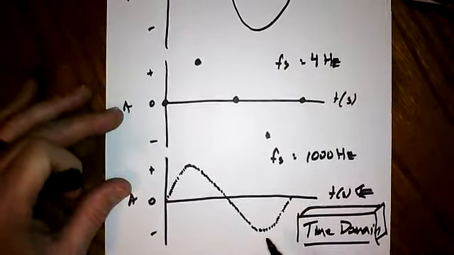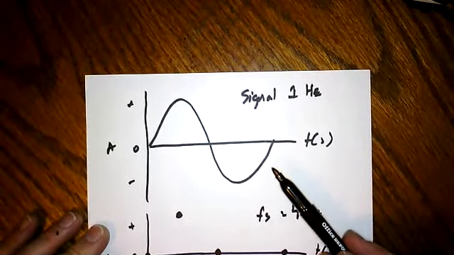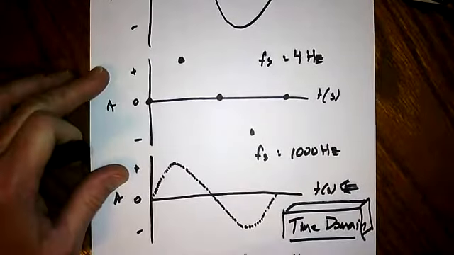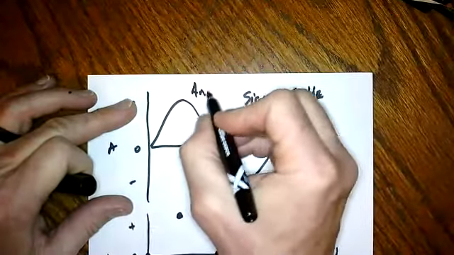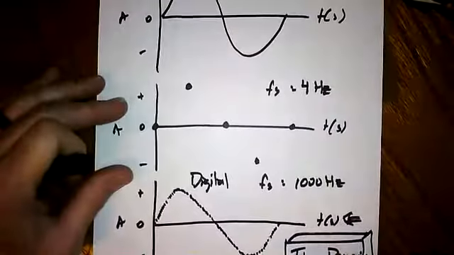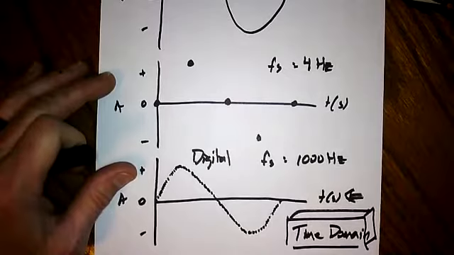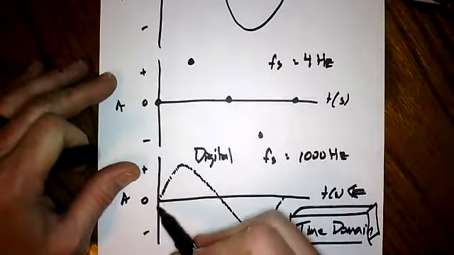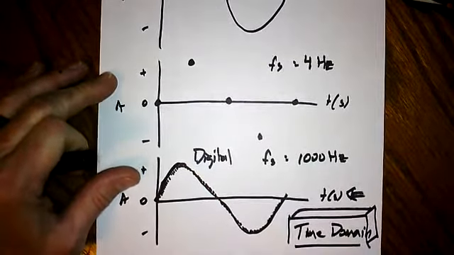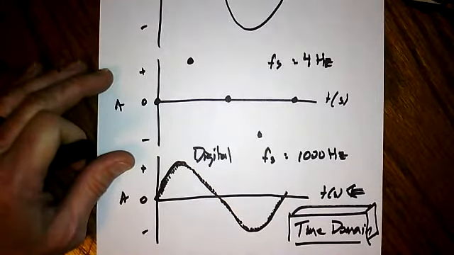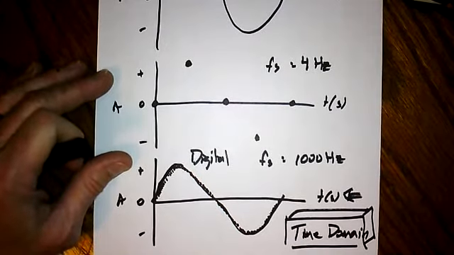So in the time domain, this signal, the continuous time function, in the digital world, remember this is digital, and this is analog. The digital signal looks a lot like the analog signal. And it's super easy now to say, oh, that's a 1 hertz signal. Oh, shoot, I messed that up. That's a 1 hertz signal, okay? We connect the dots in Excel and we create a nice plot and say, yeah, okay, I'm pretty confident that was a sine wave, okay?